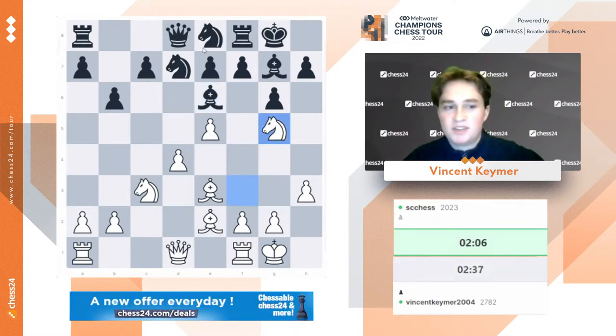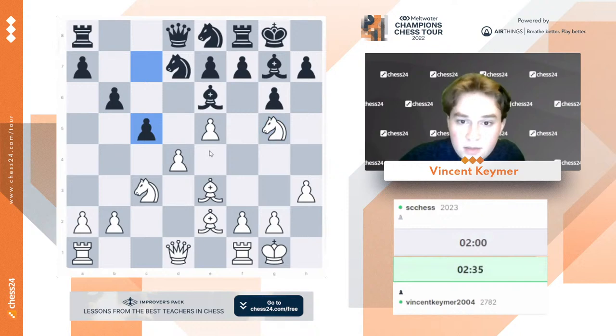Yeah, I mean, just those knights don't have a square at all. This bishop has huge issues, and I would say, if you ask the engine, the position should already be lost, I think. But of course, in a practical game, it's never as easy.